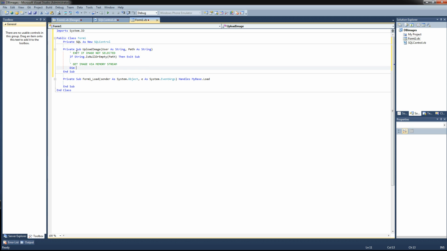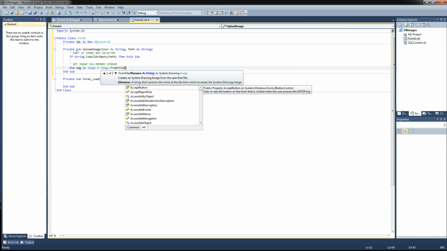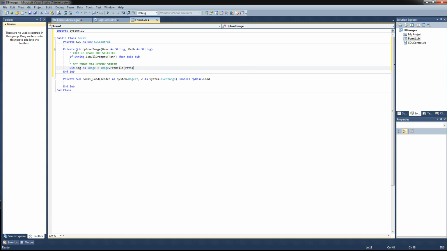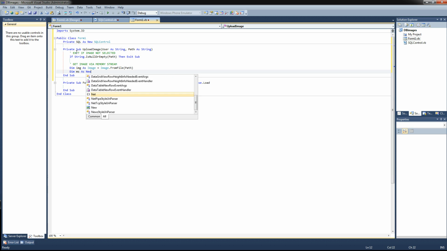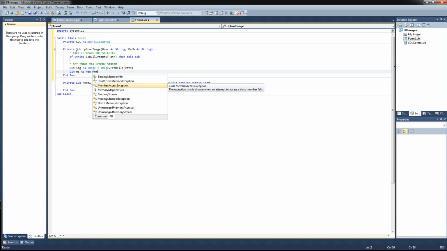So I'm going to say Dim image As Image equals Image.FromFile, and provide a path to the image, which is going to come through our sub parameter. And next we're going to create an instance of the memory stream. So we're going to say Dim ms As New MemoryStream.